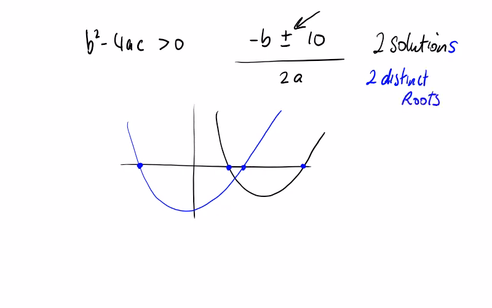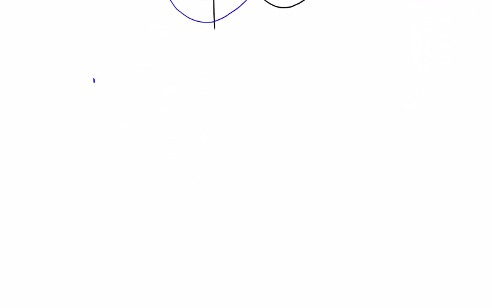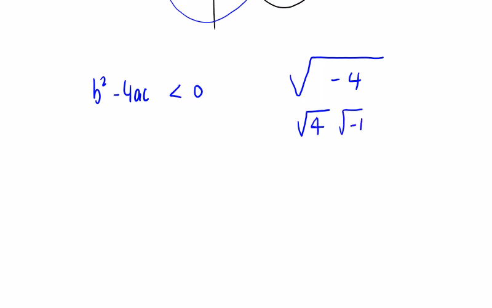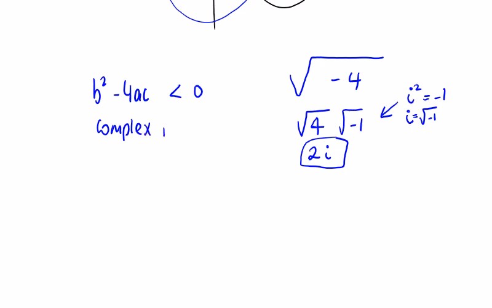And the third thing that it can be, which we will look at in complex numbers, is when b squared minus 4ac is less than 0. So the square root of something less than 0, let's say minus 4. Let's say we get a minus 4 in there. Now, using the rules of surds, that's the same as the square root of 4 by the square root of minus 1. And we're told in complex numbers that i squared is equal to minus 1. So i is equal to the square root of minus 1. So this becomes 2i, which some of you may have seen already in complex numbers, some of you may not have. So when b squared minus 4ac is less than 0, we can say that the discriminant has complex roots.